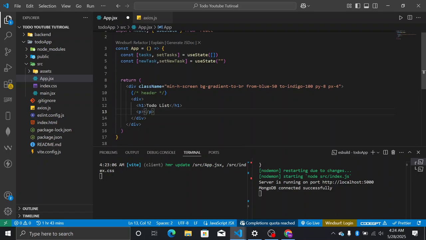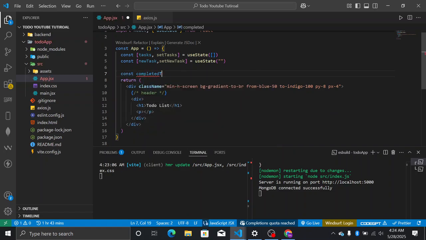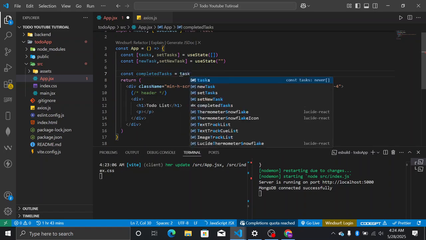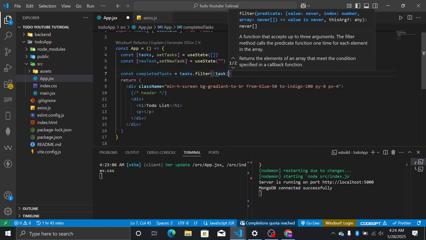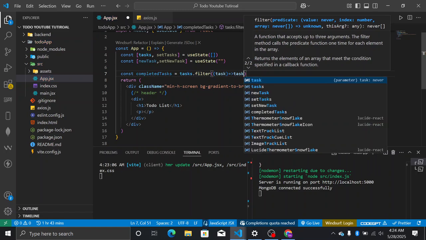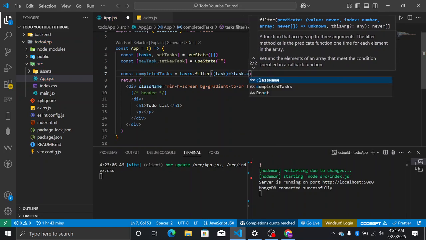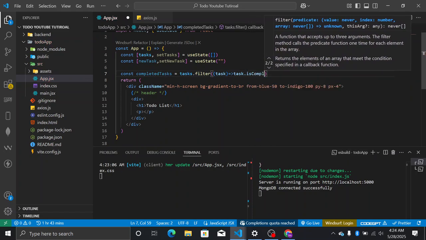But first and foremost, we have const completed task. Completed task is equals to task dot filter in bracket of task, let it be task dot complete dot is complete. It's completed.